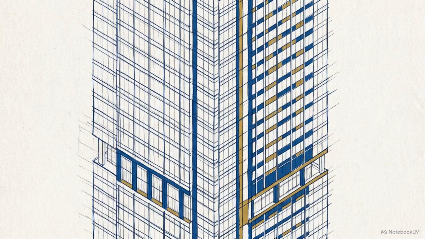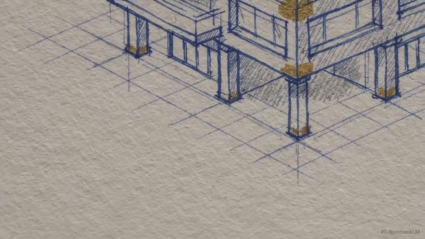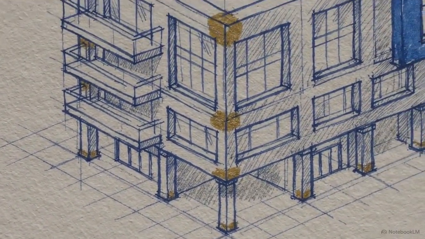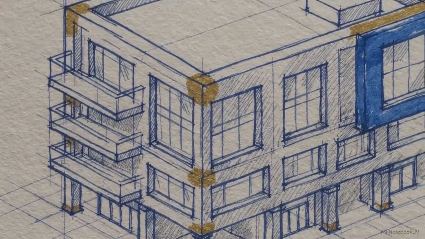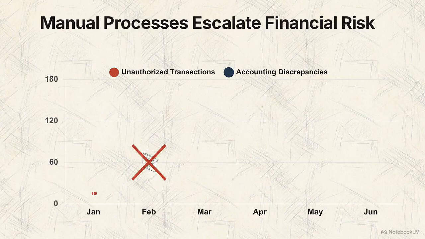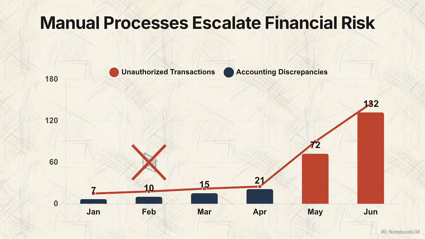Welcome. To manage commercial properties effectively, you need a reliable foundation. Today, we are setting up that foundation in Hinawi ERP, a platform established in 1998 that works seamlessly in both Arabic and English. Relying on manual workflows for property management leads to a cascade of errors. Dates are missed, unauthorized transactions slip through, and accounting discrepancies pile up.